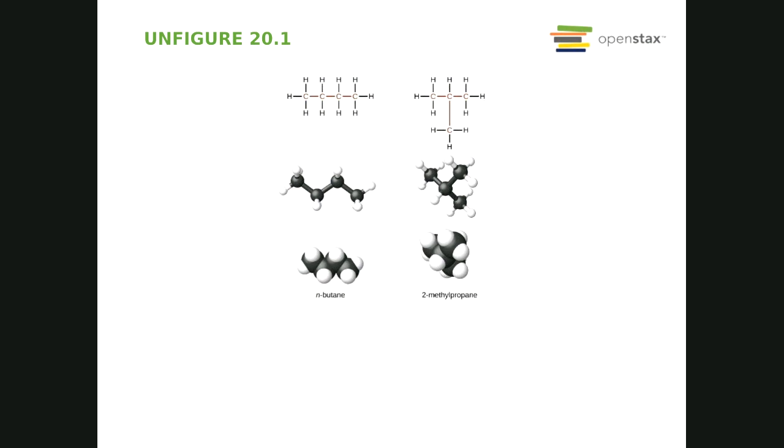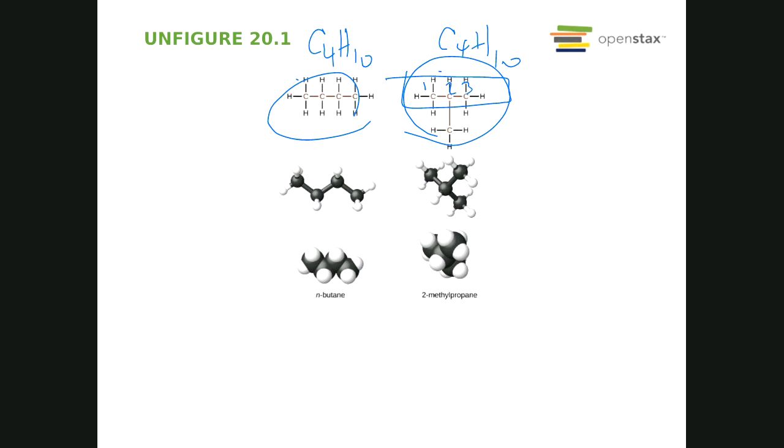Butane, and then we have isobutane. These two are isomers with respect to each other. So we have C4H10, C4H10, but the structural formula is different. 2-methylpropane means that, 1, 2, 3, the main carbon chain is propane, and you have a methyl group attached to carbon number 2. So you give the location of the group, and then it is attached to carbon 2 of the propane. So, 2-methylpropane.